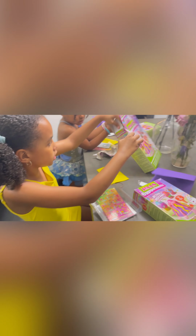Wait, more of those? Yeah, there's only one more. Oh, we gotta see what we have to do. I got two. I saw the instructions right here. That's the instructions? How to make the volcano. Okay. It says one, gently remove foam pieces from sheets.